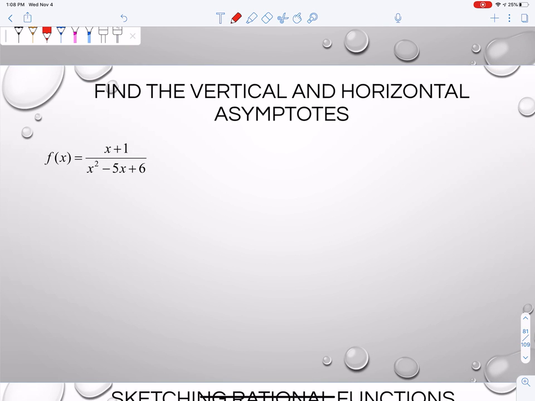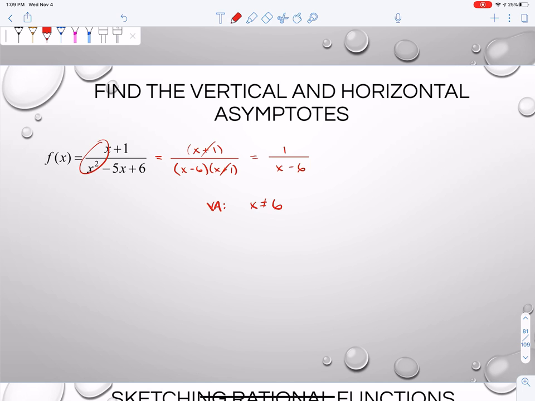All right, so if I take a look at this one, I have x plus 1 over x squared minus 5x plus 6. If I factor my denominator here, I can see if we have anything that's going to cancel. My denominator in this case is going to factor to x minus 6 times x plus 1, underneath of an x plus 1. So this factor of x plus 1 is obviously going to cancel out. What it's going to leave me with is just 1 divided by x minus 6. So in this case, I'm going to get a vertical asymptote where x cannot equal positive 6.